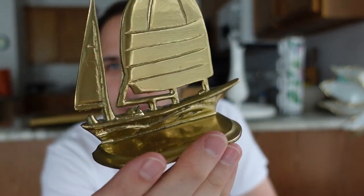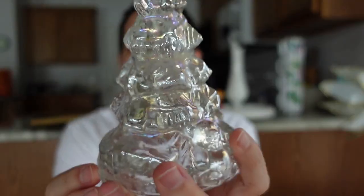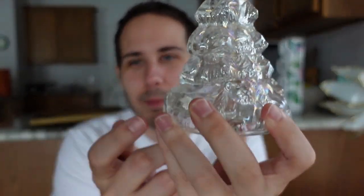In kind of the same nautical vein is the bookend - just one bookend, and there's nothing wrong with just one bookend. Maybe you just have one book. You could put it against the wall, or use it as a door stop. Then I picked up this tree - it's from the 90s or so, but it's this iridescent tree. Maybe Christmas in July, or I'll wait until Christmas. There are little bears on it - typical 80s/90s - but everything is cyclical.